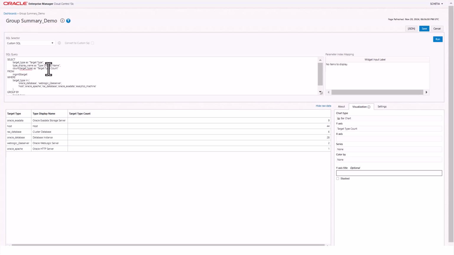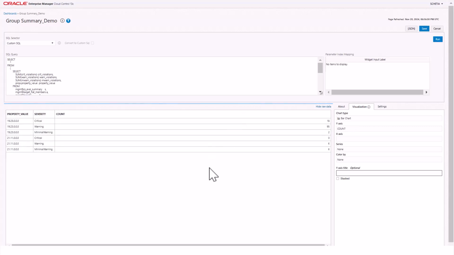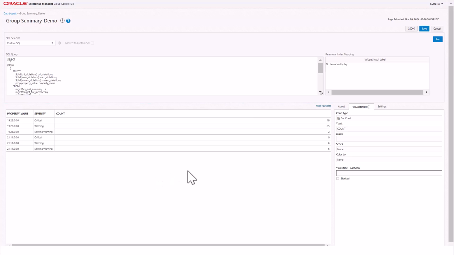And I do have my SQL query ready for a DB violation, which I just talked about in the beginning of the demo. So I'm just changing the SQL query, which will show up with a DB violation of specific group. So you need to run this. The moment you run, you will see that this data is getting populated based on the query that I have provided. So what next you have to do?